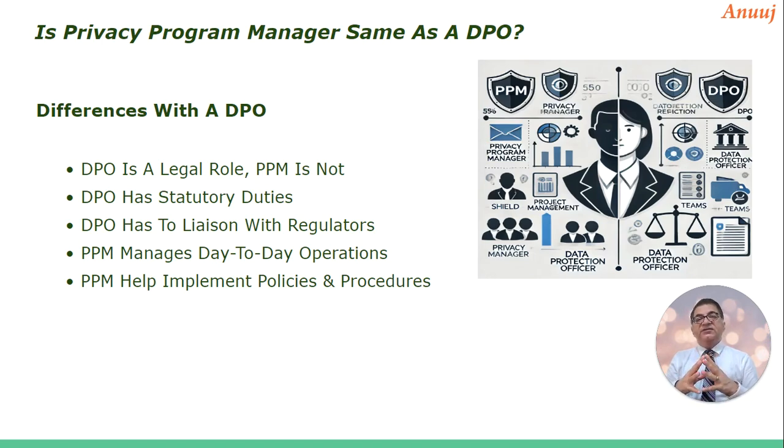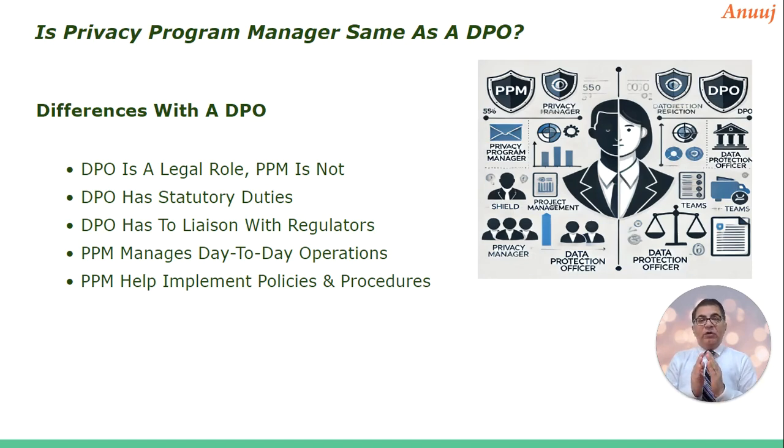Maybe in some sizes of organizations you might end up seeing a single person doing both the roles but being called DPO because of the legal requirement, and maybe in some organizations you have a DPO and privacy program managers for respective locations or multiple offices, even if they are within the same country, but there are large offices of say 1,000 people per office, then you might need a privacy program manager to handle the personal information within that organization, especially if you are handling too much sensitive information. So the roles can sometimes be overlapping depending on the size of the organization.